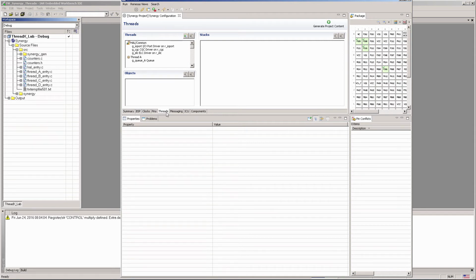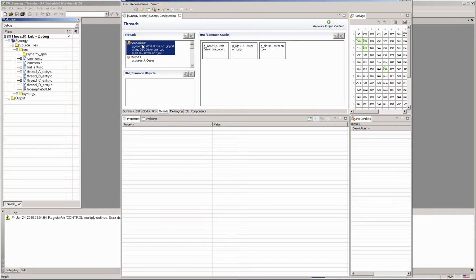In this example, we're going to enable event trace in the ThreadX thread properties, which is the thread that sets up all the optional features of ThreadX. To access those properties, we first click on the Threads tab to view all the threads in our application. At the top left, you'll see a window for threads. All application and system threads are shown. To change the settings for any of them, we'll simply click the one we want to change.